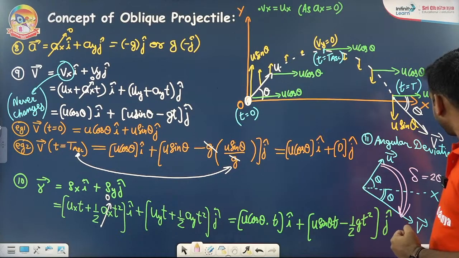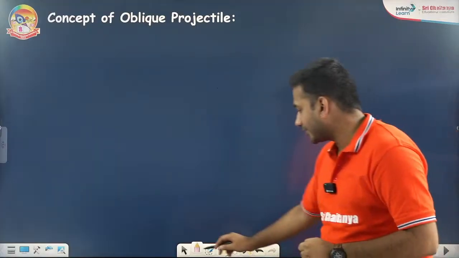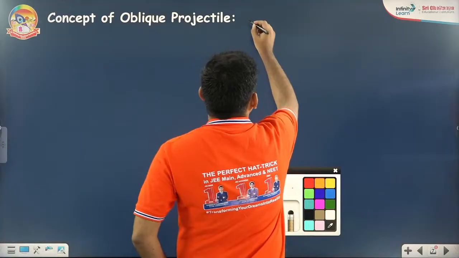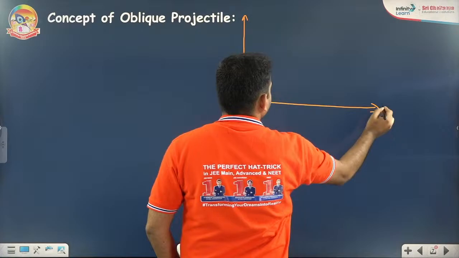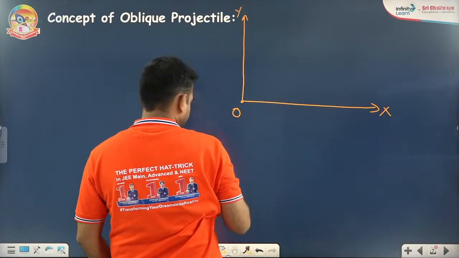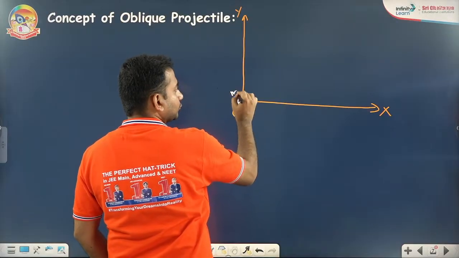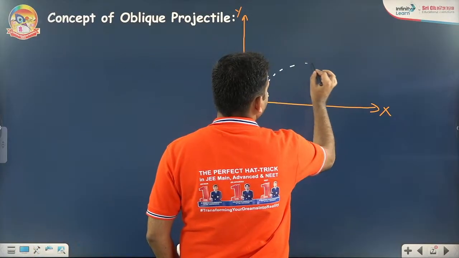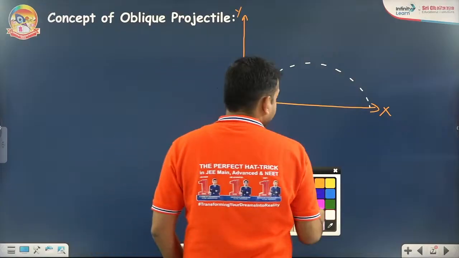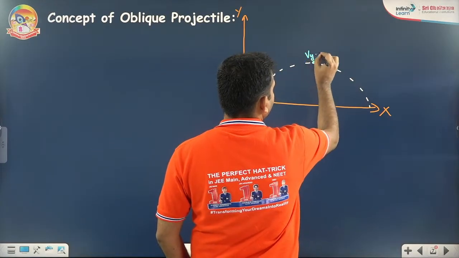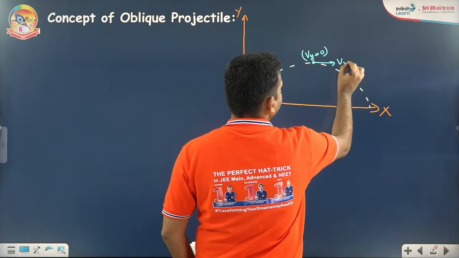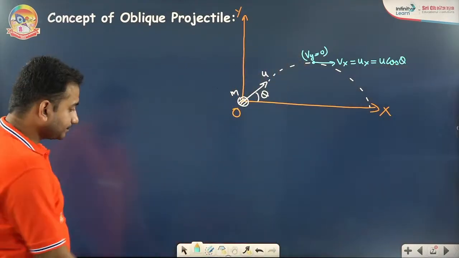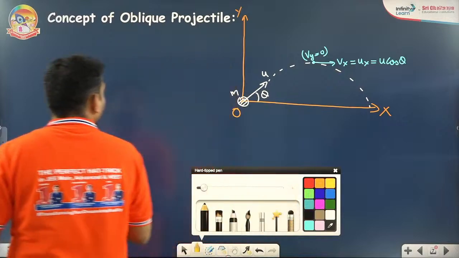Now we will talk about some more aspects of the same. First of all, I would like to take you towards energy consideration for projectile motion. In this case, if you have the x-axis, y-axis, origin, and you have an m mass ball thrown with u velocity, standard case, making an angle theta with the horizontal, it is going to be like this. At the topmost point, the Vy value will be equal to 0, and the Vx value will be equal to the ux value, that is u cos theta.